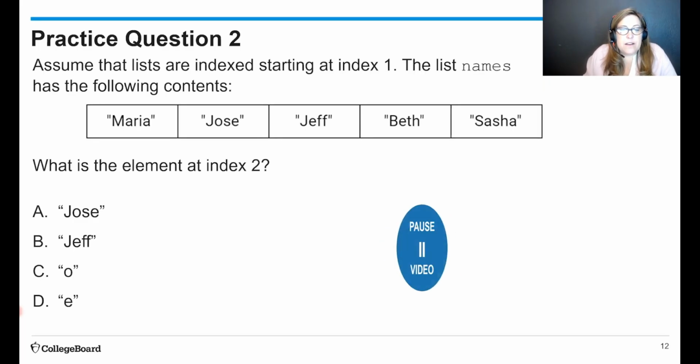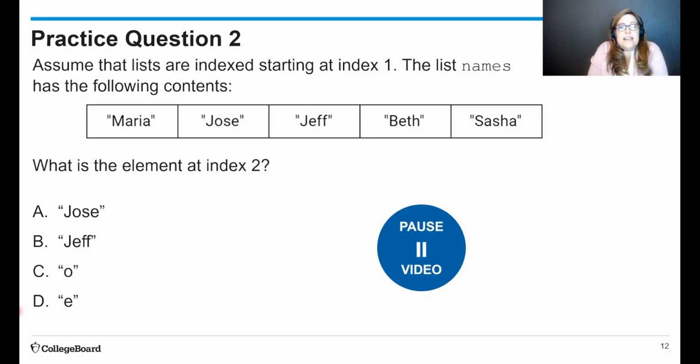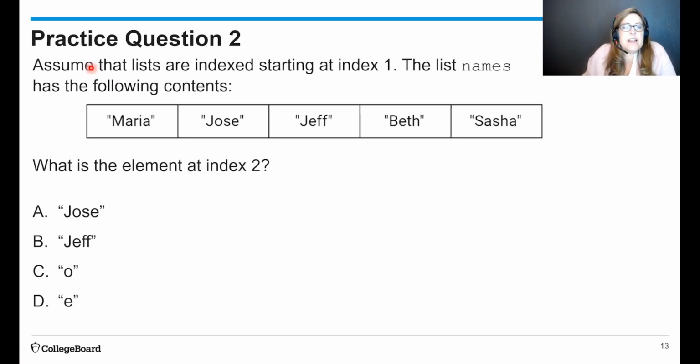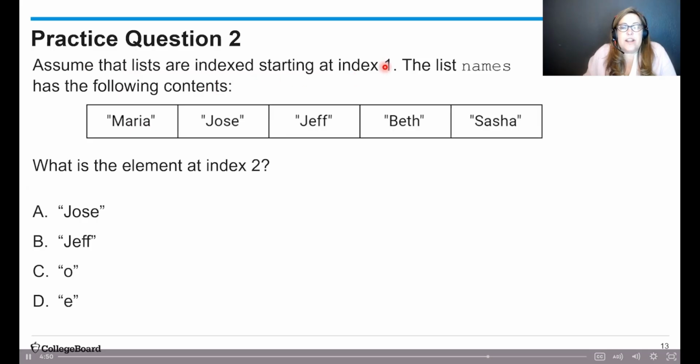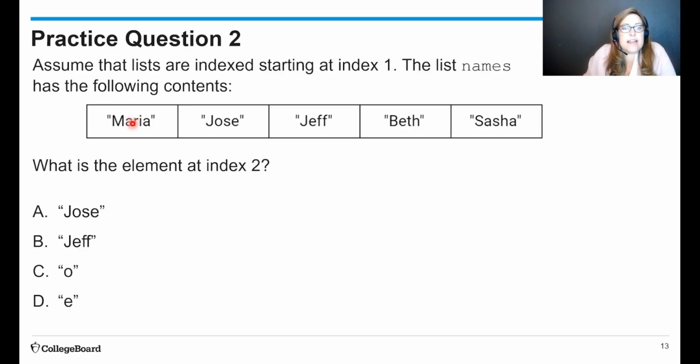Take a moment, read the question, and see if you can come up with the answer. Okay, so looking at this question, assuming that lists are indexed starting at index 1, which is what we've said already, this list called names has the following contents. Notice there are 5 elements.